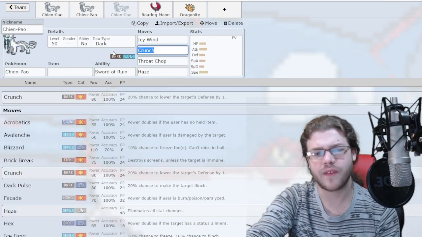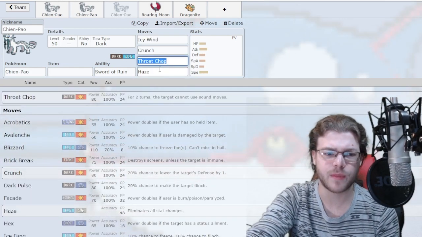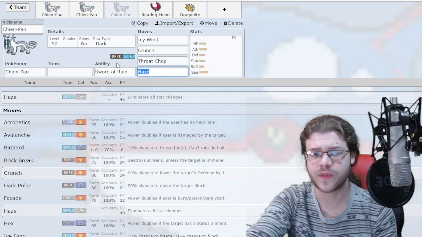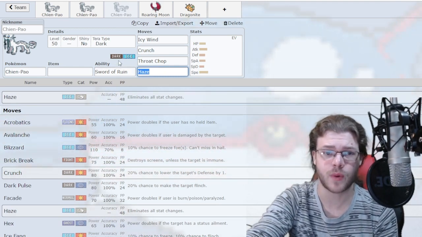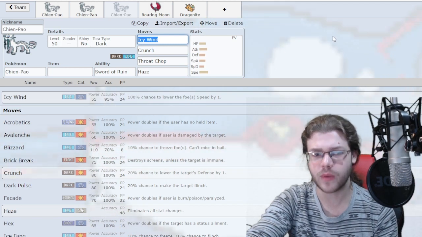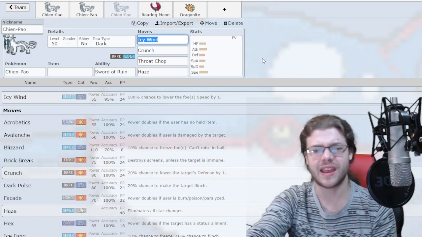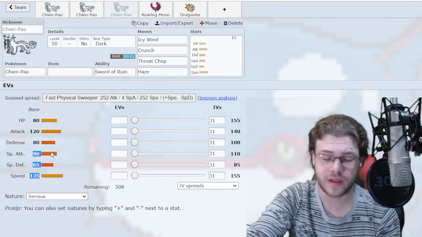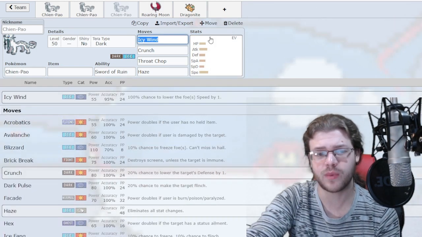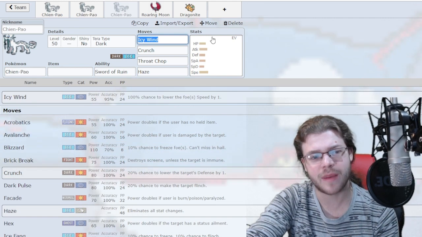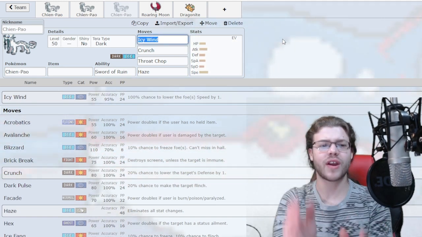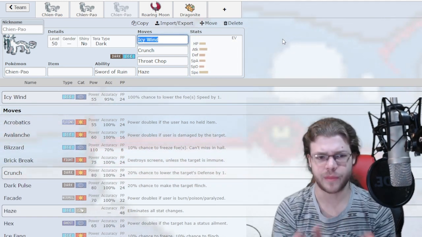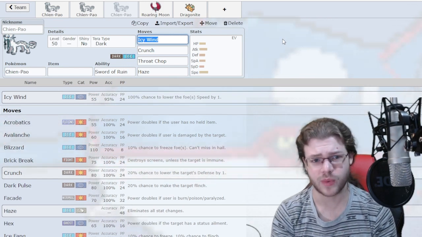We do have the options. Like I said, we have powerful Dark STAB moves. You have Haze, which is a very good option. Definitely something to remember when you are running this Pokemon. And you also have Icy Wind, which could be really good. Of course, that is special attacking. And theoretically, you could run a special attacking set because 90 isn't bad. And on a powerful Icy Wind, that's not bad because it's STAB. But if you're looking for a fast, powerful Icy Wind user, probably use Iron Bundle. You know, there's other Icy Wind users in the meta.